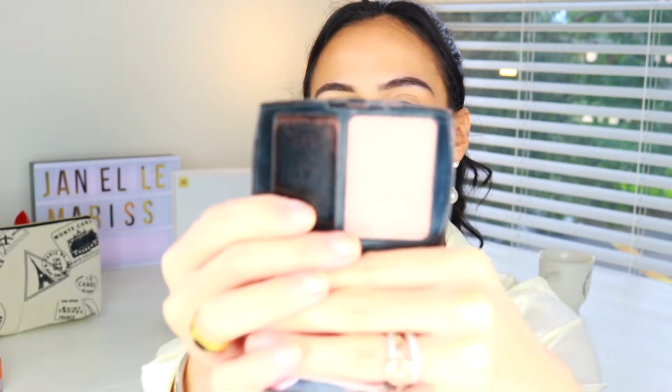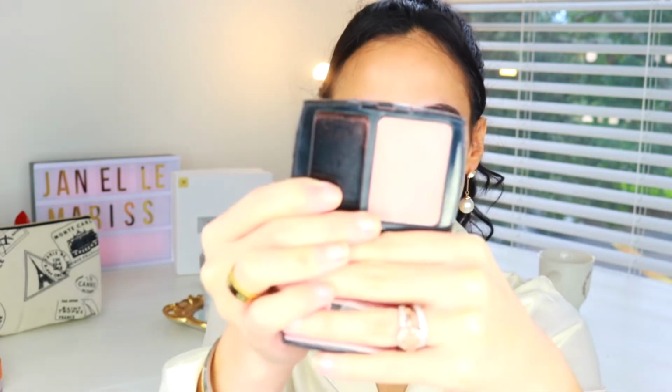For blushes, I'm going to be using one of my favorite blushes from them of all time. This one is called Cedar Rose. The camera's not picking it up, but it's a peachy, bronzy color, and it reminds me a lot of MAC Warm Soul, just a little bit more matte. So I'm going to apply that to my cheeks, and I'm also going to bring it across the bridge of my nose. What I love about this brush is that you can be as heavy as you want and it's still going to look like such a natural flush. So I'm just going to clean up a little bit underneath the blush and bronzer, sculpt it without having to use too much product.